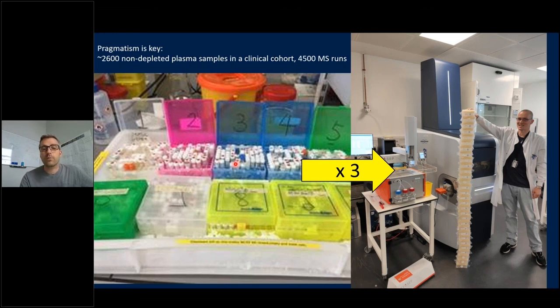And at the moment, we are experiencing these bottlenecks. And if you then think about adding complicated sample preparation, plasma depletion, and things like that, this is all way too complicated and not really feasible at this scale. So we have to be pragmatic and employ a really simple sample preparation workflow, followed by a high throughput proteomics approach. And also, and this is key, a high throughput data analysis approach, which cannot take longer than the actual data generation to deal with these large cohorts.